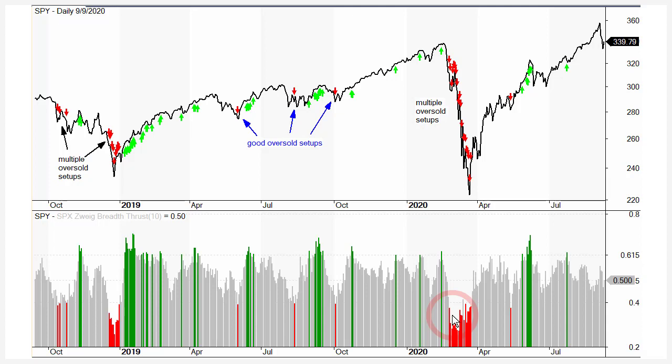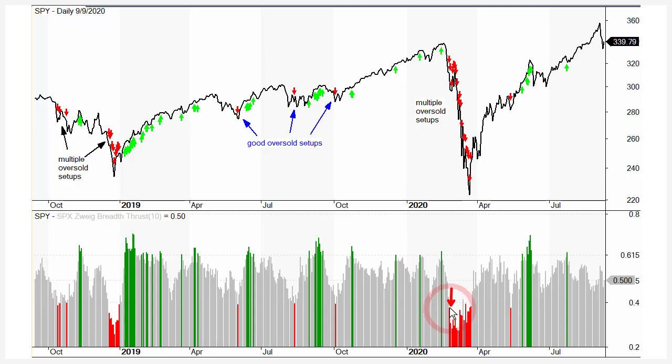And this is very important because in the S&P 500, 1/3 of the stocks come from the NASDAQ. So if you're using NYSE breadth data, you're not playing with a full deck. According to Zweig, the first step would be a move below 0.40, and that's the setup. And then the subsequent signal is if, within 10 days, you move above 0.61. But I kind of relaxed that a little bit.